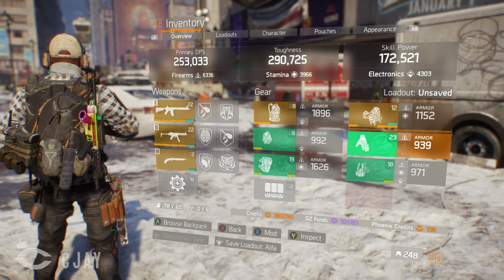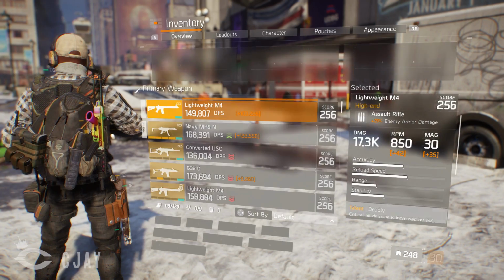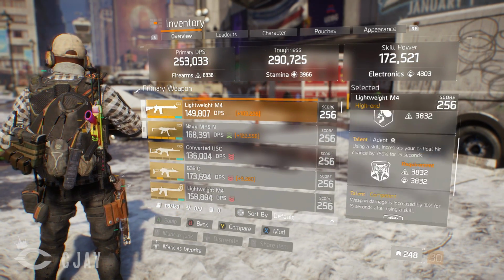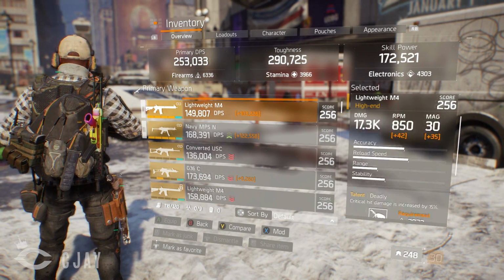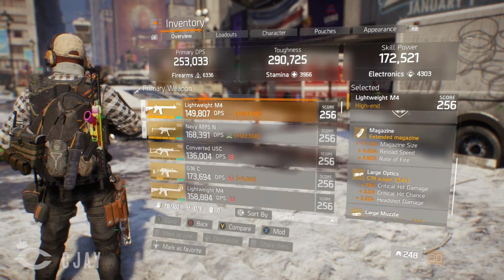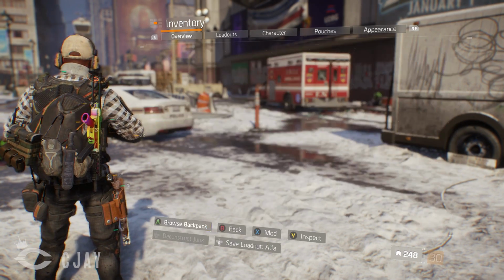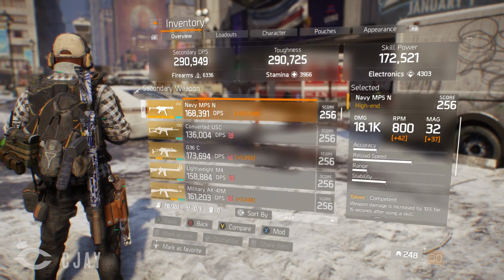So as you guys can see, I'm running 4-piece Nomad and 2-piece high end. Let's go into the weapons first. I'm using a lightweight M4 with 17.3k base damage. It's got deadly, adept, and competent, with all the mods being the same as always, with crit damage and crit chance. My secondary, I'm using a Navy MP5N.